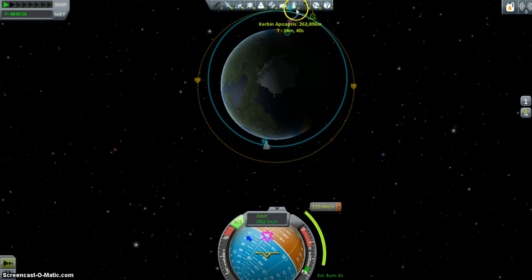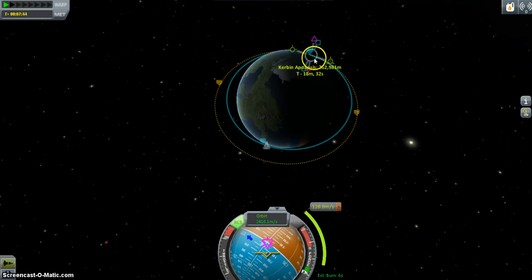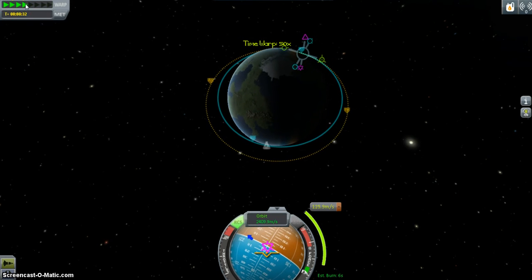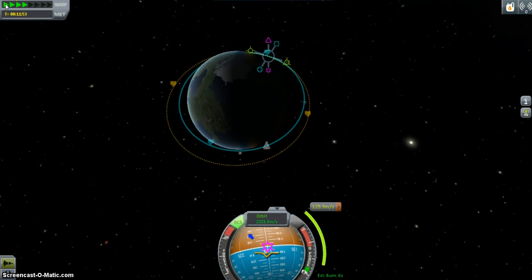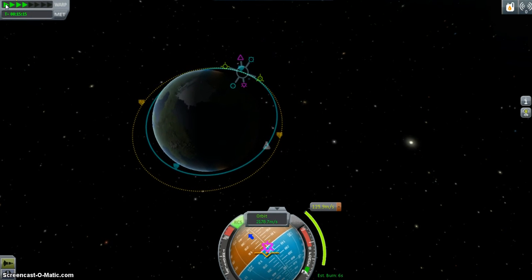Periapsis burns will increase our apoapsis. So the best way to think about it is wherever you burn, the opposite end will get higher. All right, so that's, I said, 18 minutes. We don't want to wait that, so we're going to hit this to increase our time. And pay very close attention to the bottom of the screen, where it tells you, it's kind of cut off on the camera, but it tells you how long until the node.